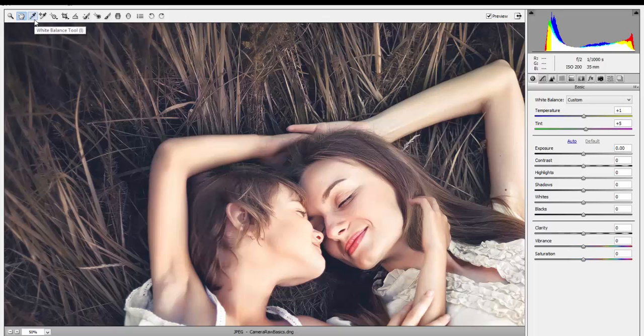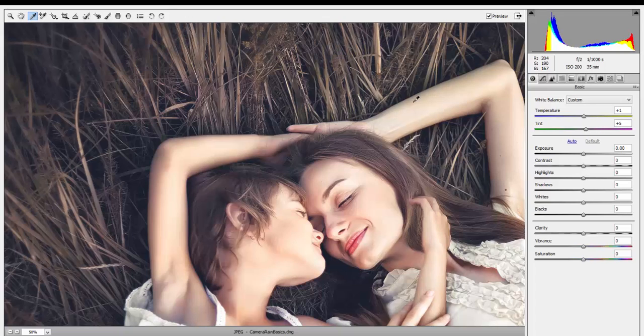Next, I'm going to show you the white balance tool. A lot of you who use Lightroom will be familiar with this concept. If you're new to the concept, it's a little dropper tool that you can hover over your image, and the goal is to select what's called a target neutral. A target neutral is basically just a true gray area that's not super warm or super cool. It's just a basic neutral gray.